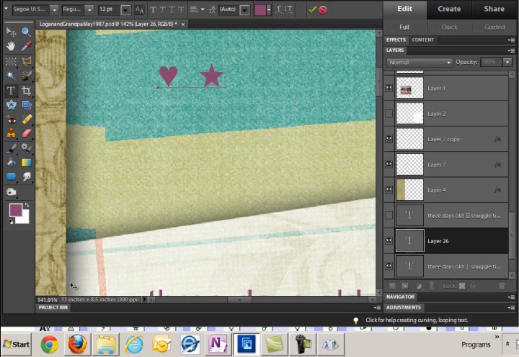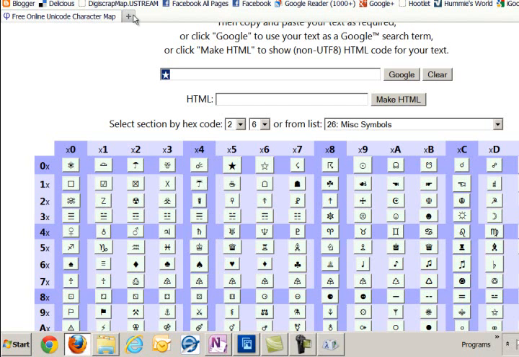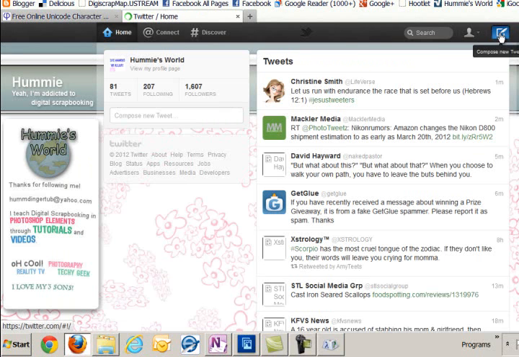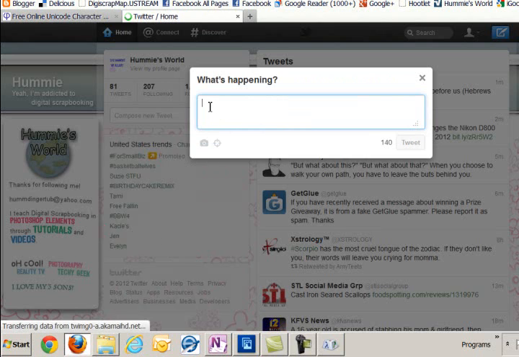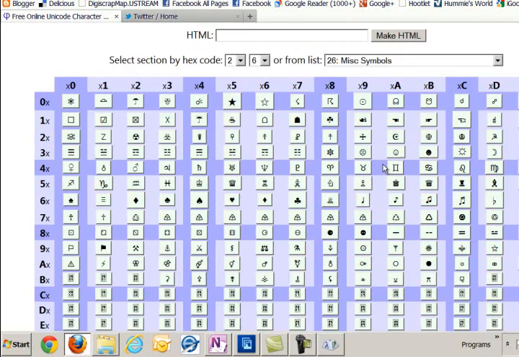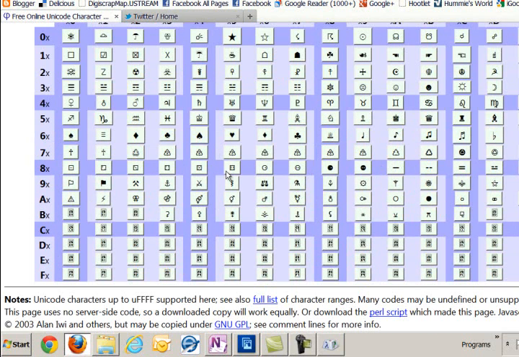But the cool thing about this is if you go to Twitter or Facebook, and you've seen these images before where people create, and I'm going to click and just Control V, and you see these paste right into there. So I can go back over here and find something else fun. I don't know what. A little anchor.